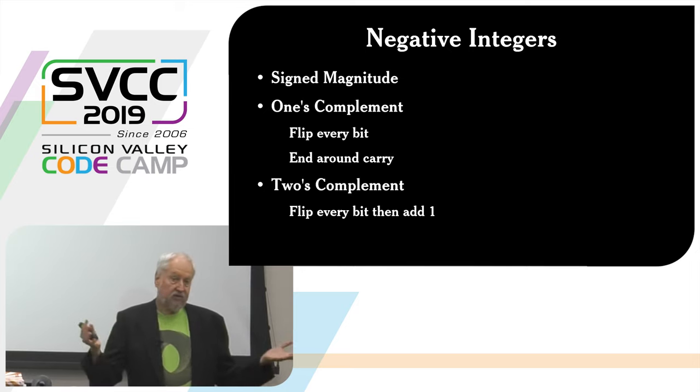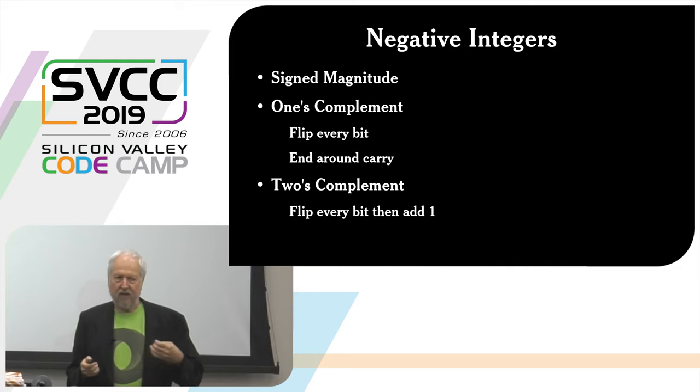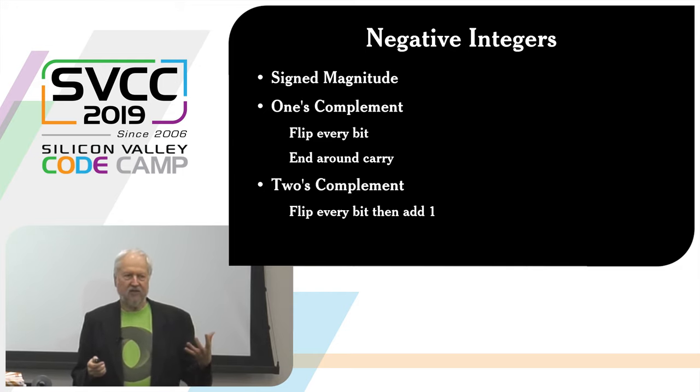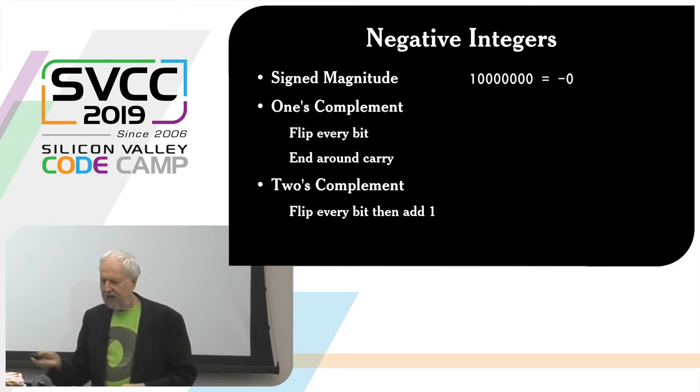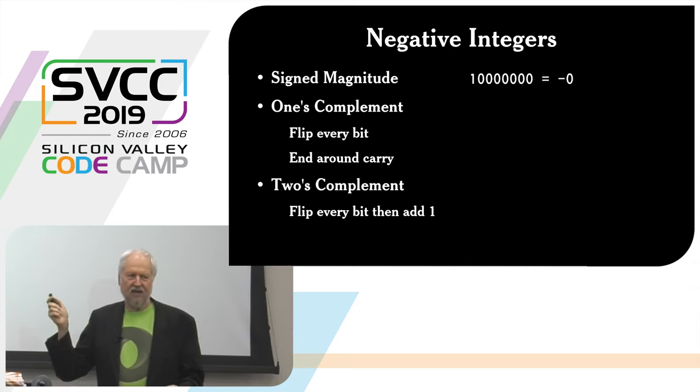And that works, and all of our machines do that. One problem with all of these is that we get one extra value. We'd like to get 256 things, or 255, well, there's the problem with zero. So with sign magnitude, we get two zeros. We get the original zero and negative zero, and mathematics teaches us zero is not signed, that makes no sense. Turns out in computer systems, zero is always signed, and it's usually positive, but in signed magnitude, there is also a negative zero, and we have to deal with that.